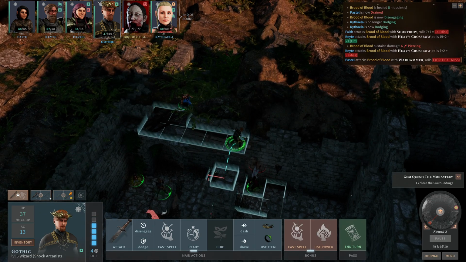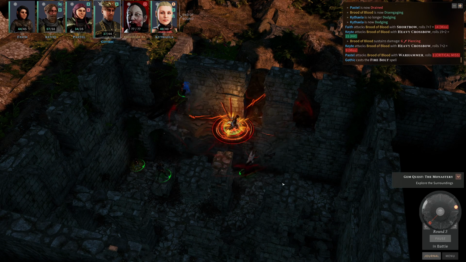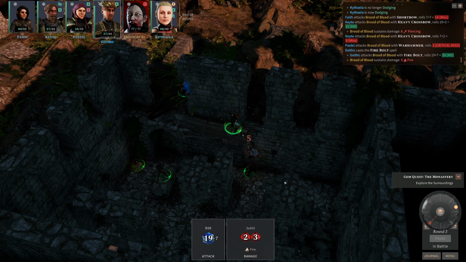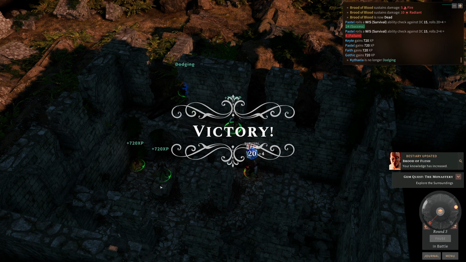Gothic, what can you see from here? You can see the foe, that's important enough. And they have only a few hit points left. If it's less than 10, they might die right now. Called it.